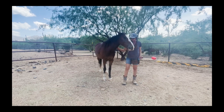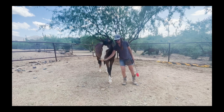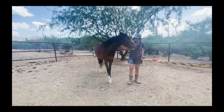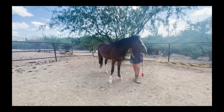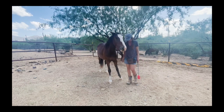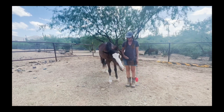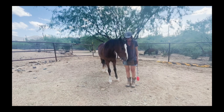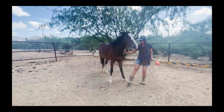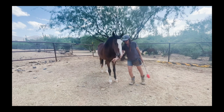Next I ask for a neck target. Same thing, but she's got to move a little bit more — move her whole body over toward the hand-held target in order to run into my hand with her neck. She's actually taking a step toward me, and again I'm clicking and treating her when her neck makes contact with the palm of my hand, not when she's actually touching the hand-held target, so I can begin to fade that out. Just think of the hand-held target as being an assistant to help guide her toward your hand.